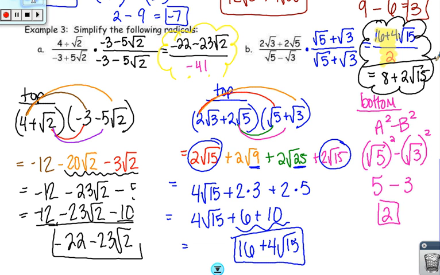Okay? I know this was a lot, so just make sure you take your time. You multiply the numbers on the outside of the radical together, multiply the numbers underneath the radical together. Don't forget what a conjugate is, okay? And if you fast forwarded through this video, you lost all this work because I erased some of it. So please watch the video in its entirety, okay, you guys?